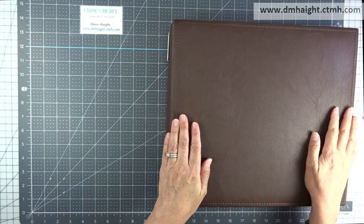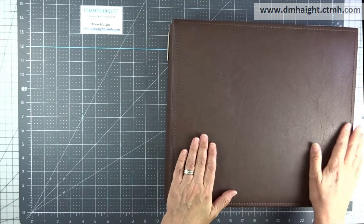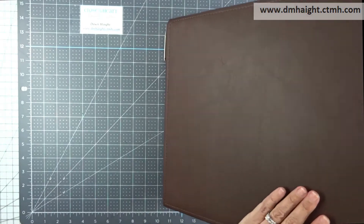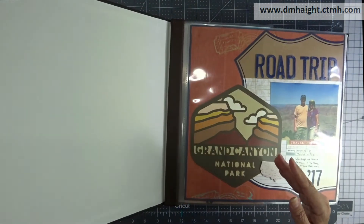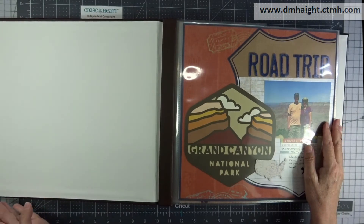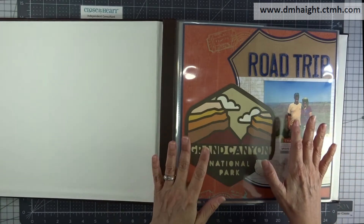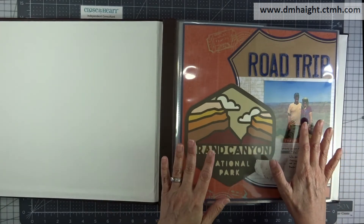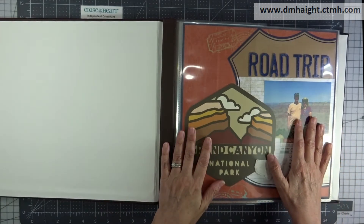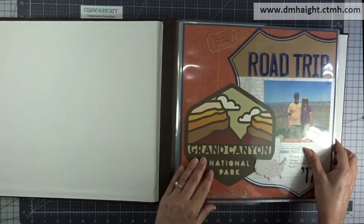I know all of my videos are about card making but I do scrapbook, so I thought I would share my book with you. I wanted you to know that I scrapbook with retired papers and I go with what works with my subject. I don't often use current papers when I scrapbook, so that's kind of why I don't share it with my videos, but I just wanted to show you my scrapbook.